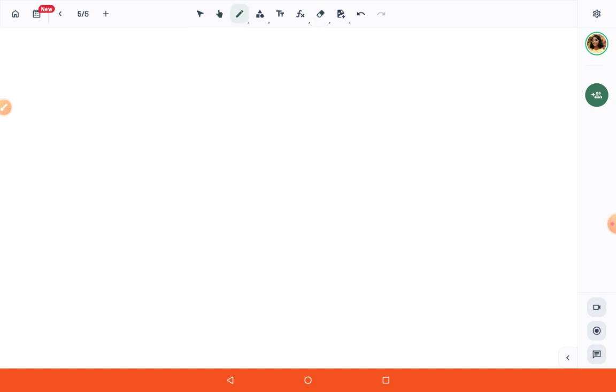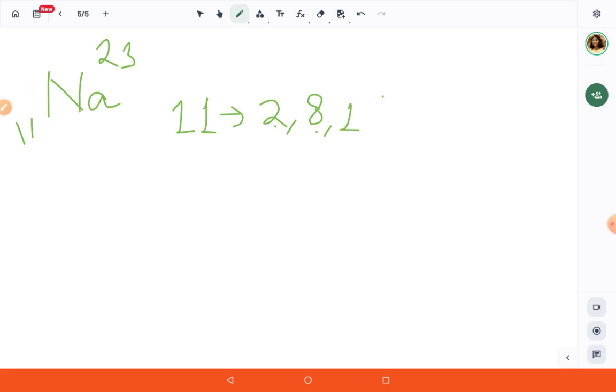Now let us take which metal? Boron. No, boron is not. Boron is a non-metal. Bromine is a non-metal, sorry. Hydrogen, helium, lithium, beryllium, boron, carbon, nitrogen, oxygen, fluorine, neon, sodium. Sodium, let's take sodium. Sodium's atomic number is 11 and mass is 23. So in its electronic configuration we have 2, then 8. 8 plus 2 is 10. And how many are left? 11 minus 10, 1 more left. So it has the ability to lose this 1 electron.